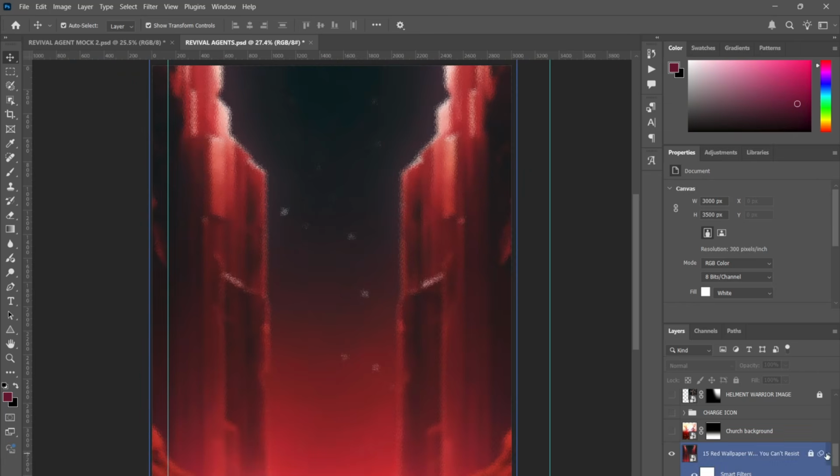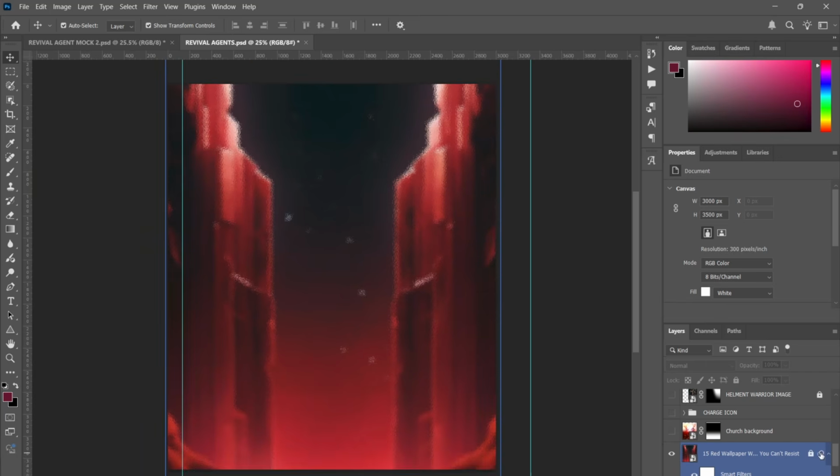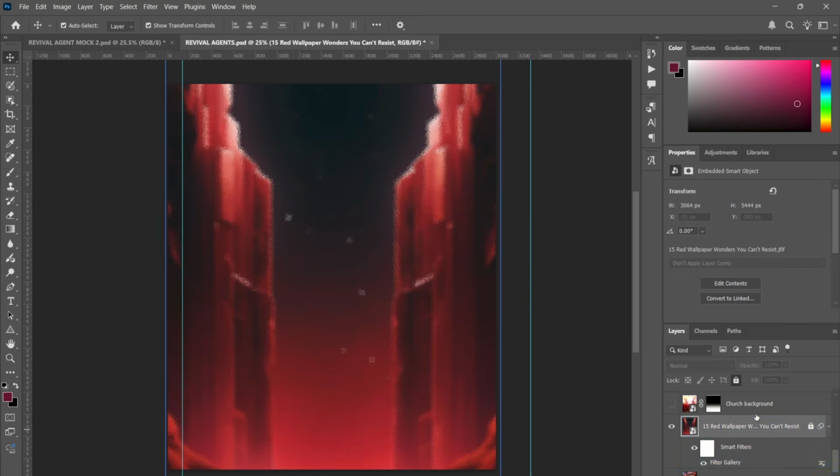All right, so now when you look at here, you're going to see my layer panel here. You're going to see the effect under the smart filters. So I'm going to make the effect invisible. All right, and the reason why I'm making the effect invisible is because I want to show us the effect that I made use of. So this layer is locked, so let me unlock this layer.